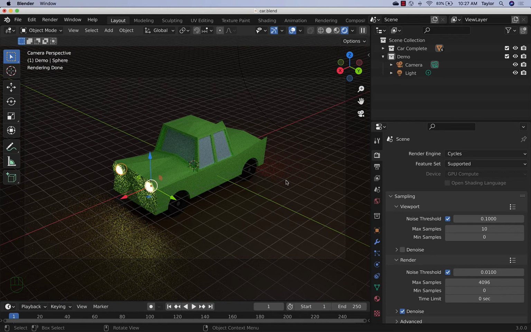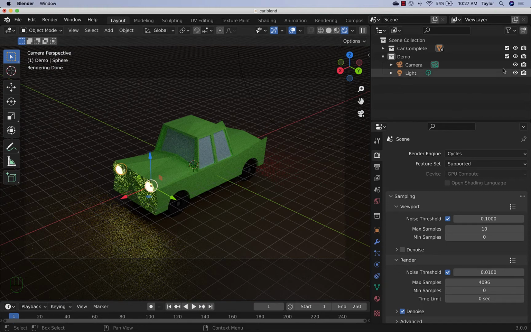So if you look online, you'll find there's 1,000 car tutorials. I've certainly been inspired by many other people, so I'm just going to do my take on it, and away we go. Okay, so here's the finished product that we've got. You'll see this form looks like it's a little too complicated just to make out of straight up primitives, so we need to get into edit mode, which we haven't touched upon before.